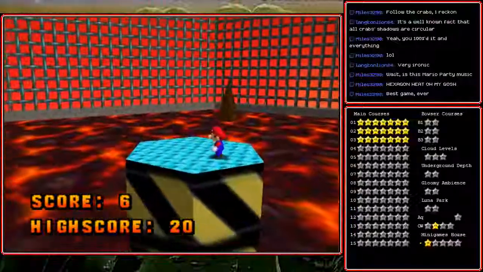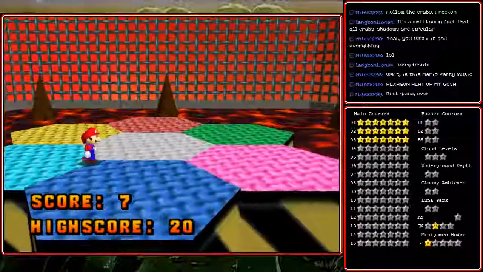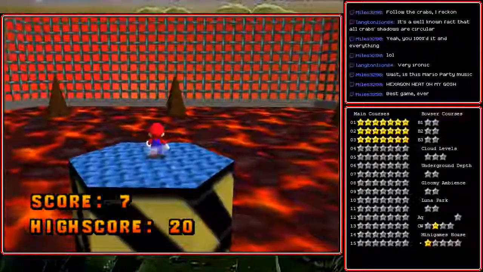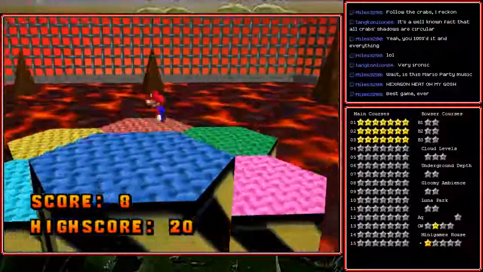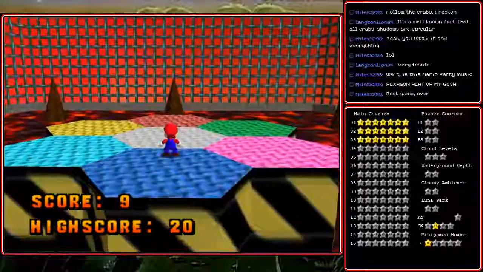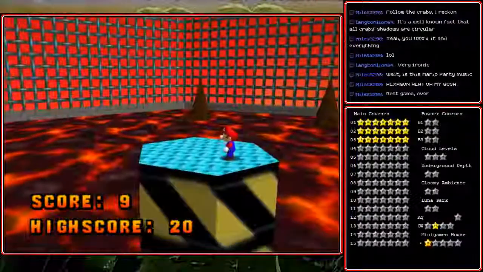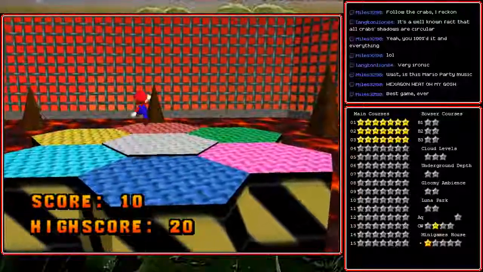Oh, light blue, cyan, what have you. Okay, dark blue again. Dark blue again. There's a bit of a bias here. A bit of a blue bias. White.